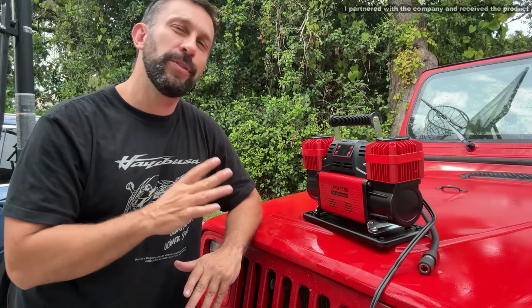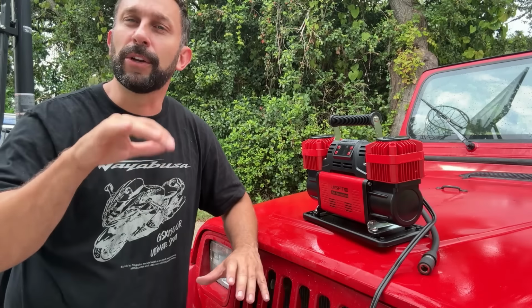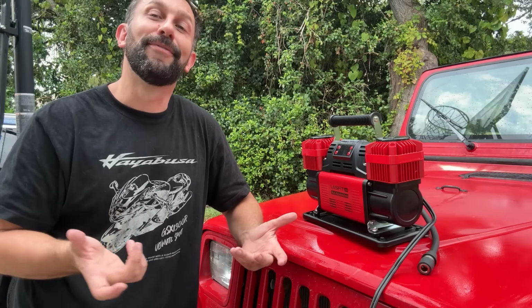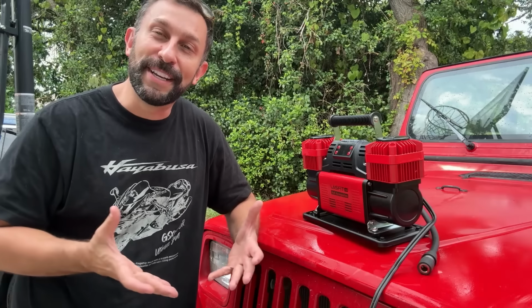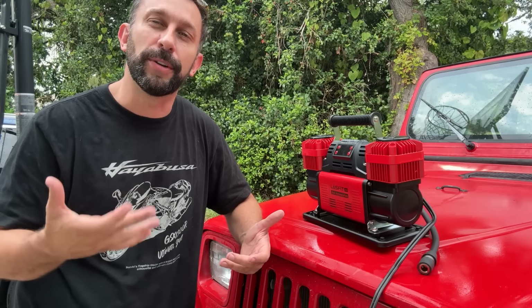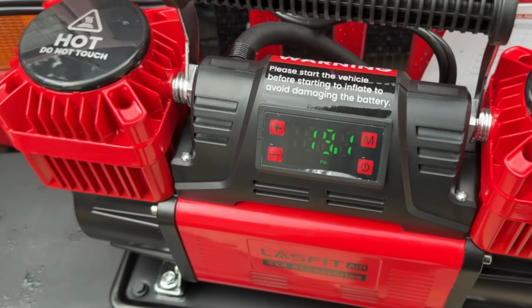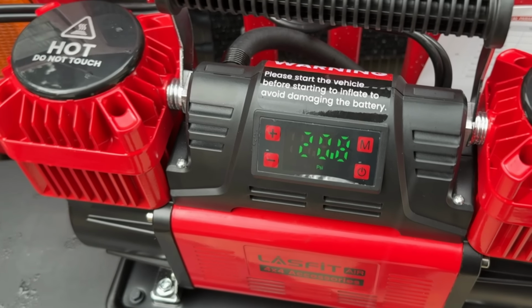This thing has some oversized tires. Now, as you know, when you go off-roading, you're going to decrease the tire pressure. The tires still look full, but they're a little softer and they're able to grab the road. But before you're done off-roading, you need to fill those tires back up before you get on concrete so you don't do damage to your tires. That's where this comes in, and I'm going to tell you the secret to filling them up quickly and efficiently.